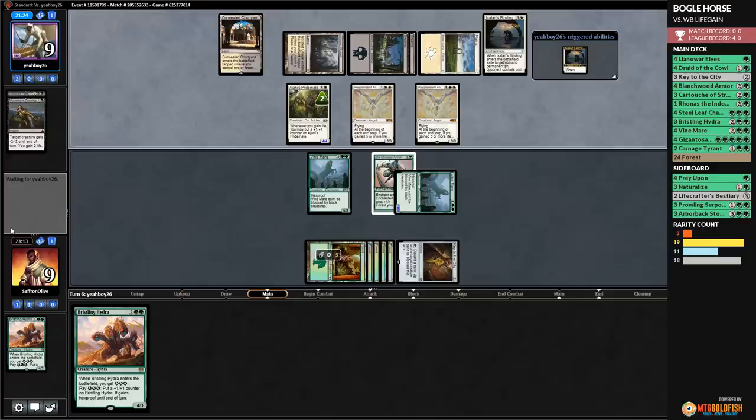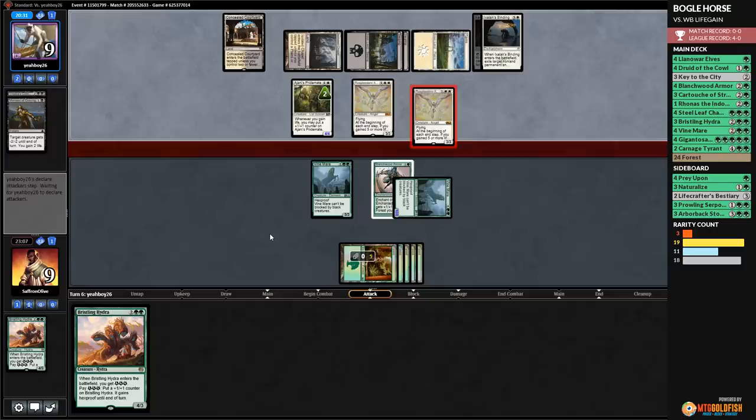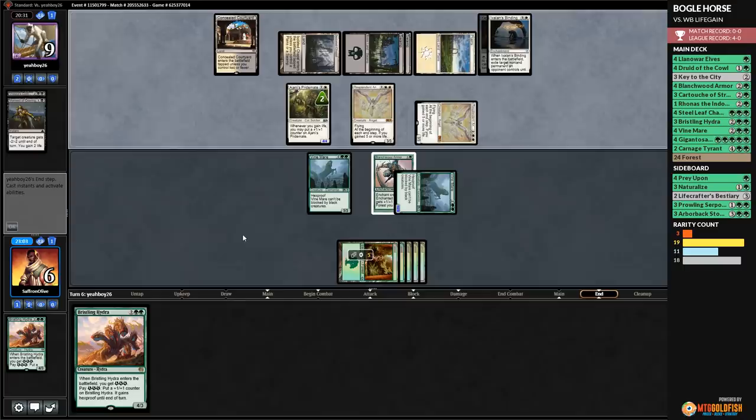All right, takes a Key to the City. Opponent gets in with an angel. So I think we have to draw a Cartouche. Cartouche wins us the game. Actually, does it? Maybe. Down to 6. Oh, no.